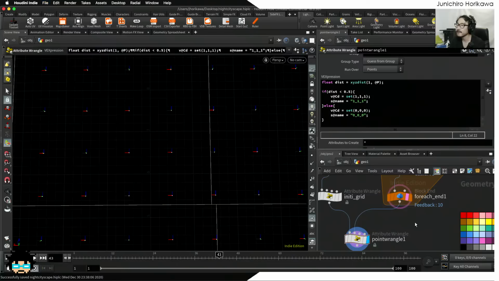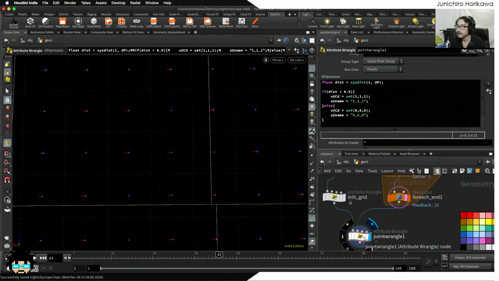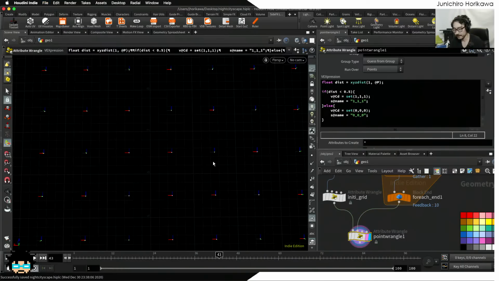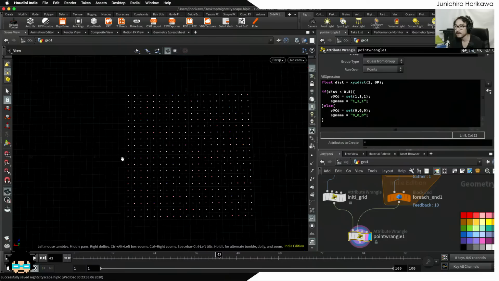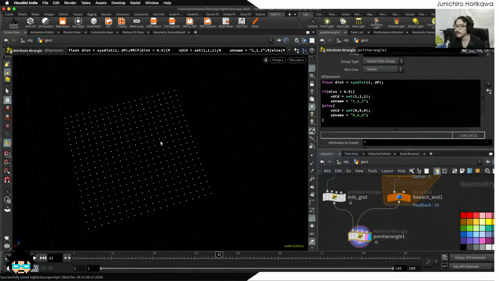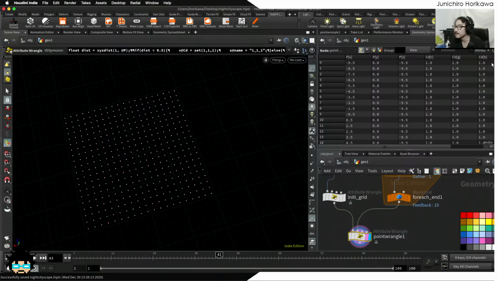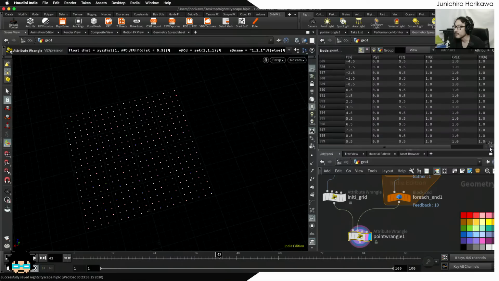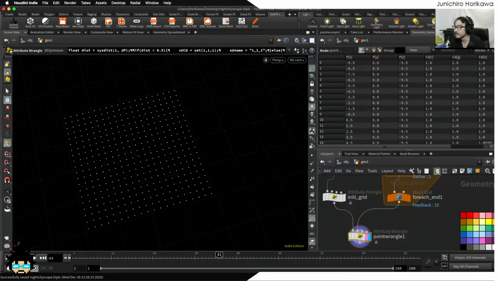Okay, how's it? Now let's check. It's a bit hard to see if there's any changes or not. Go into the geometry spreadsheet, and there's a color for 1 and there is no color for 0, so something is wrong.